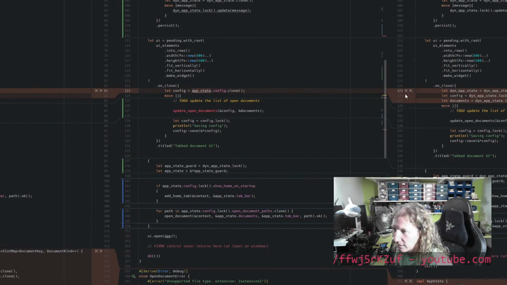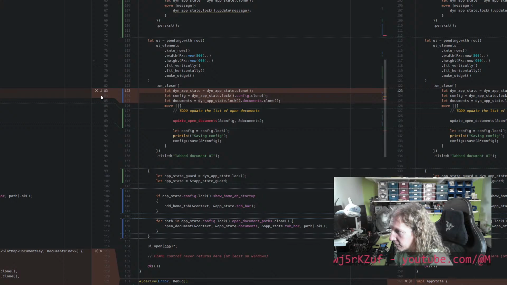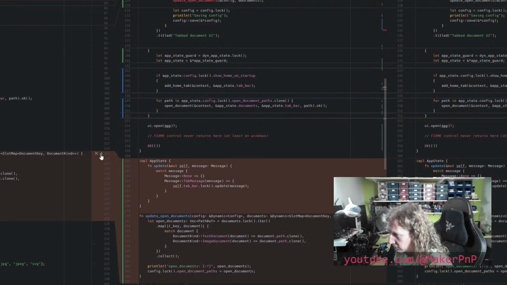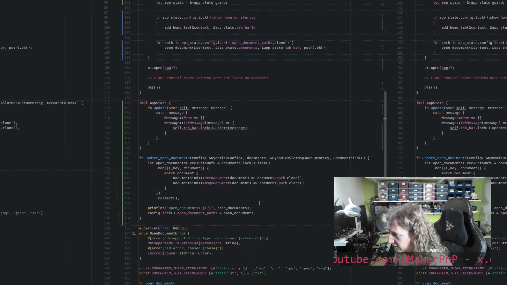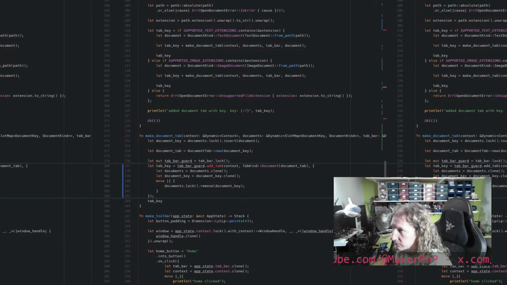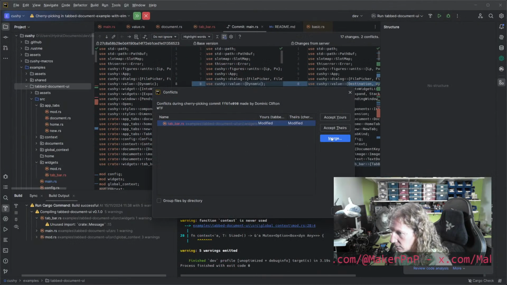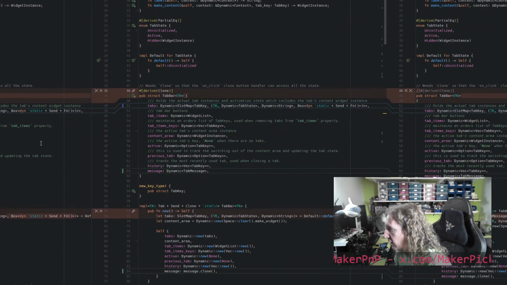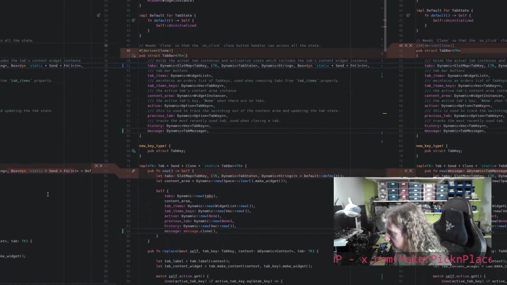All the things on the right. No, this is the new stuff. No, we don't want that. Update open documents, this is the new stuff. Don't want this. What on earth happened here? All the new stuff. Don't want that.